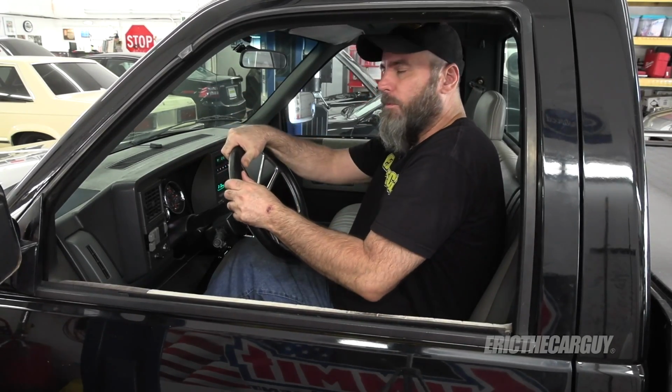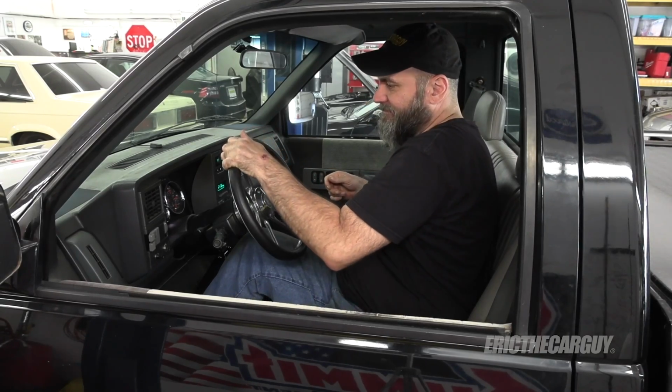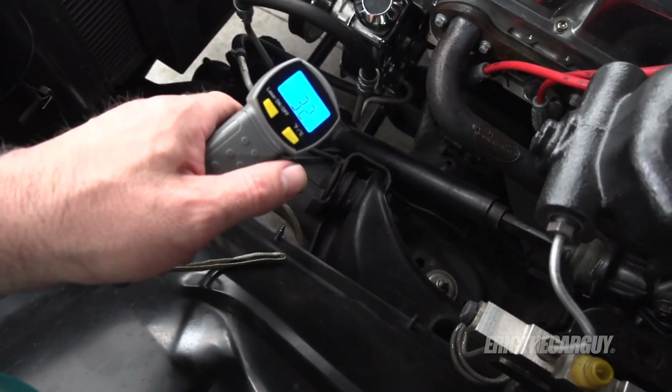So raising the idle helps, but just at idle, it struggles. Let's see what the temperatures look like.